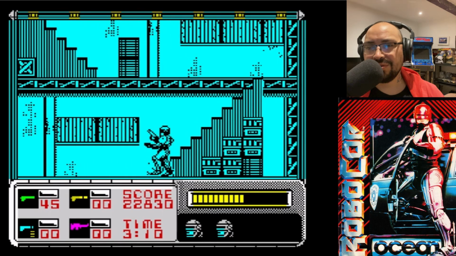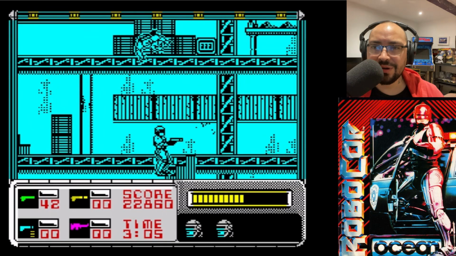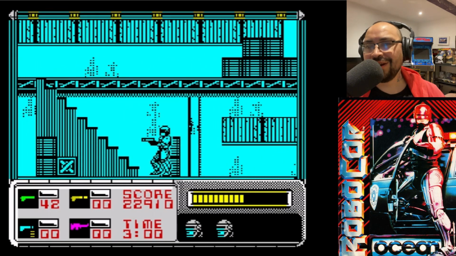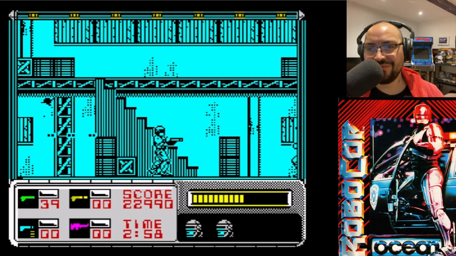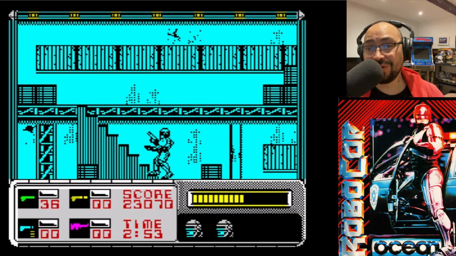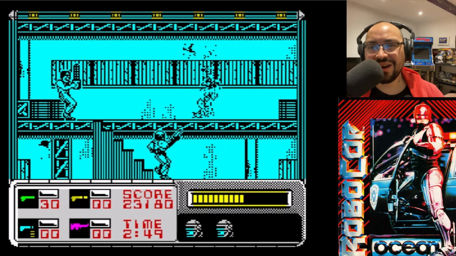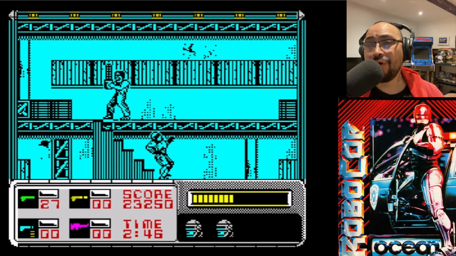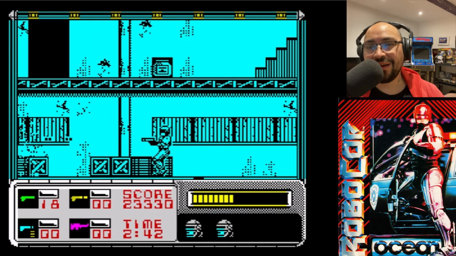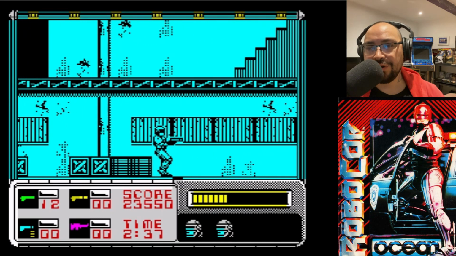But Robocop 2, I didn't like the way Robocop controlled. I didn't like the way he looked. I didn't like the jump mechanic. You know what? For me, I got as far as the conveyor belt level, which is the first level, and I hated the way it controlled. I didn't like the power-ups. I just found the game overly clunky. It should have just been more or less this with the levels from the second film. It didn't need a jump. Yeah, the arcade game, which I will talk about in C64, the arcade game had a jump button.